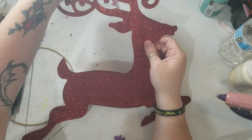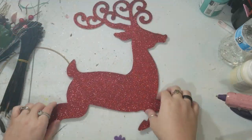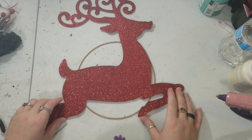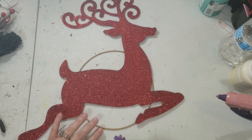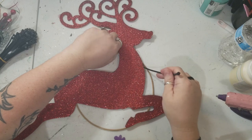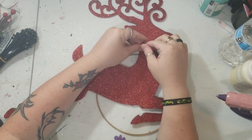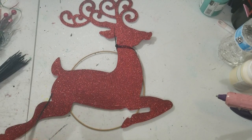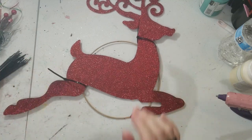The first thing you need to do is take the tag off of the reindeer. What we're going to be doing is using the hoop just as a way to help stabilize the piece, and I'm going to use zip ties. If this doesn't work I'll try something else, but you're still going to need the zip ties so it'll be fine. I'm just getting them on there and then I'll arrange them the way I want them to be.